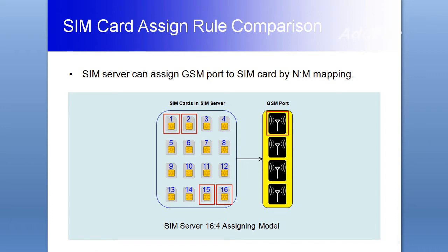First, APGSS1800 is able to customize the allocation of SIM cards. It becomes possible for users to link as many SIM cards as they want to one GSM port. For instance, SIM cards number 3, 5, 10, and 16 in APGSS1800 can be assigned to a GSM port or an ad hoc GSM gateway in a remote area.